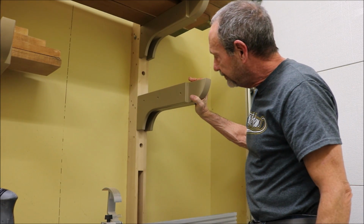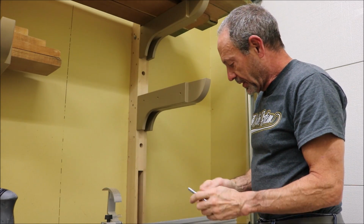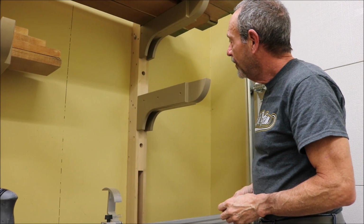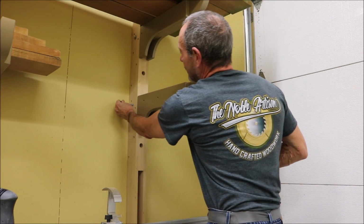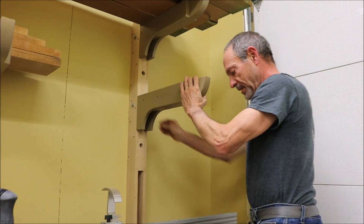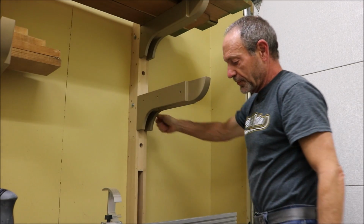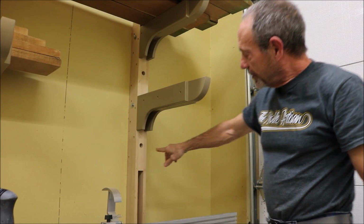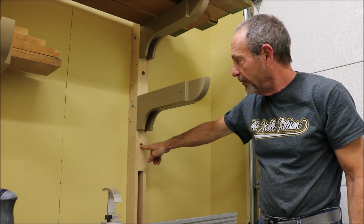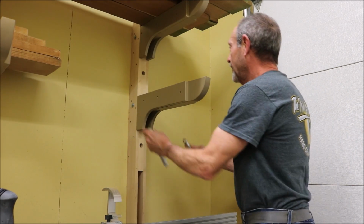A pretty tight fit. And then I take a bolt, and these holes were bored through once the support arm was in, and then there's a 9/16 bolt that goes through it. The stanchion is lag screwed directly into the framing of the building. So I'm going to tighten this up real quick.